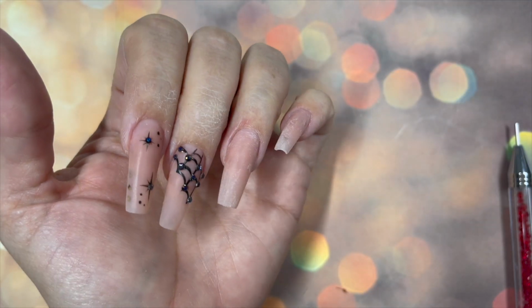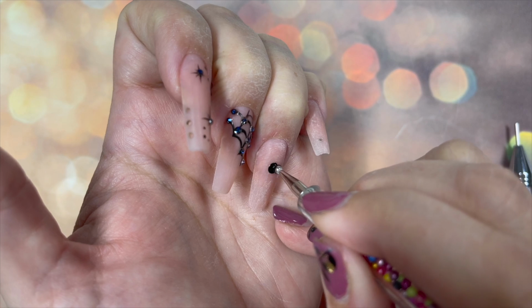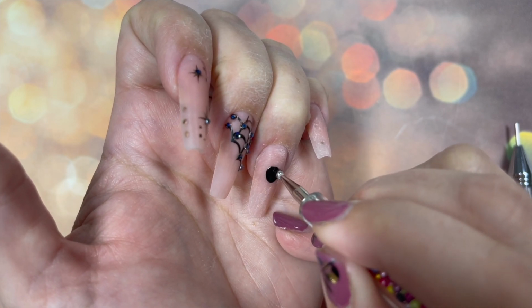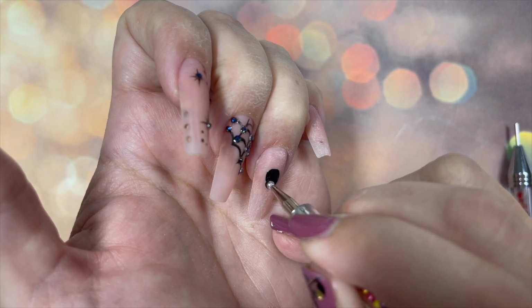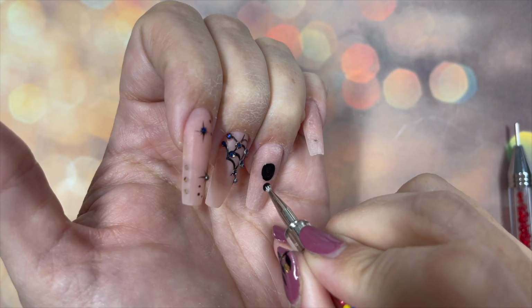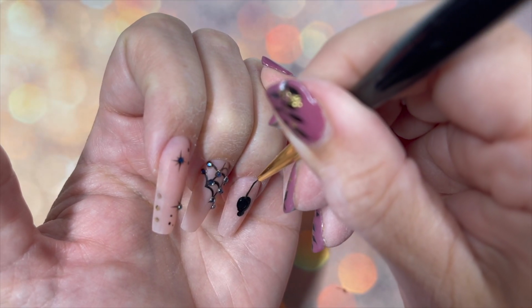Okay, right. Just don't mind me. I'm going to draw a spider. Another thing I've never done. I don't know why I've never done a spider on a nail. I've just never felt the urge, but I have now. So I've done one. So that's going to have a flash cure.